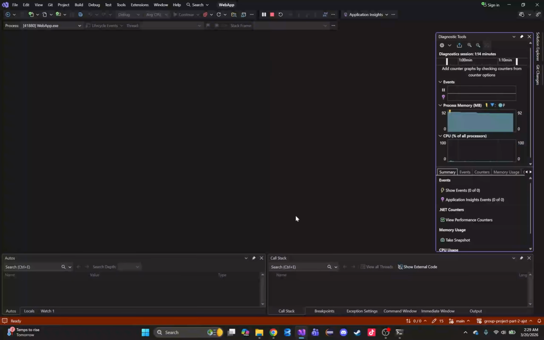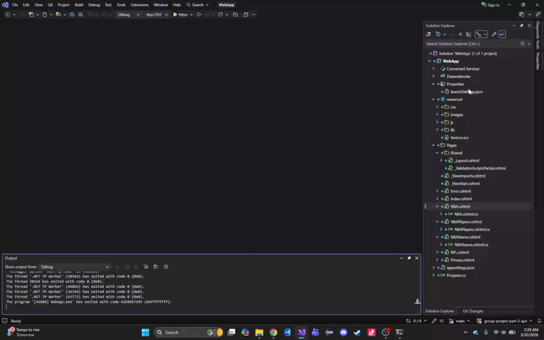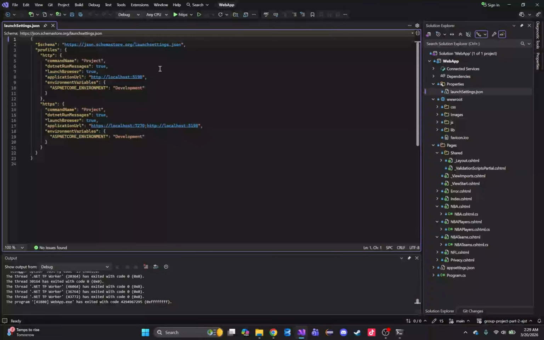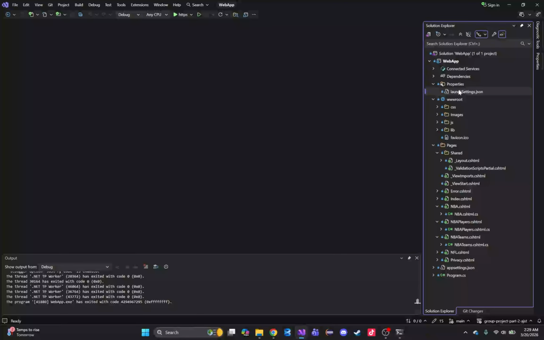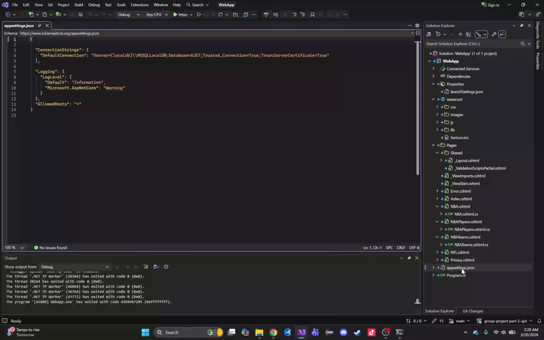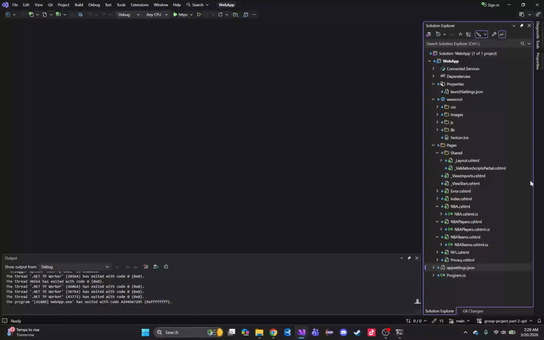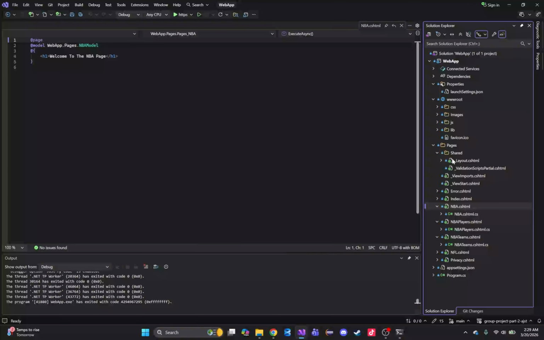Now I'm going to go into the code section. Let me stop running it. First off, if you go to the launch settings, no, definitely not launch settings. Somewhere down here. App settings. This is the connection string that I have linking to the HAST database. This is saved locally. This is my file path. I would assume most of ours will look similar. But if your data is not loading, make sure that connection string is on a similar path to what you have. You can see here we have a layout page.